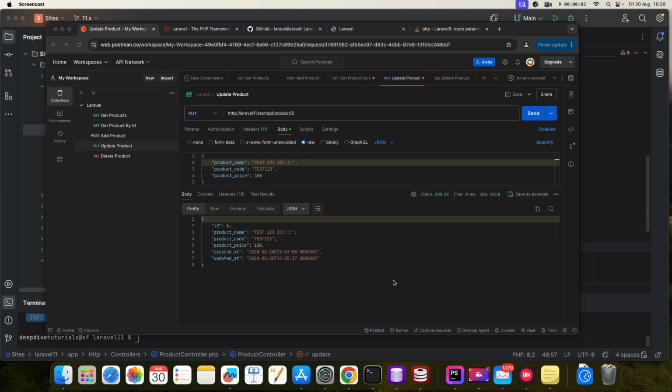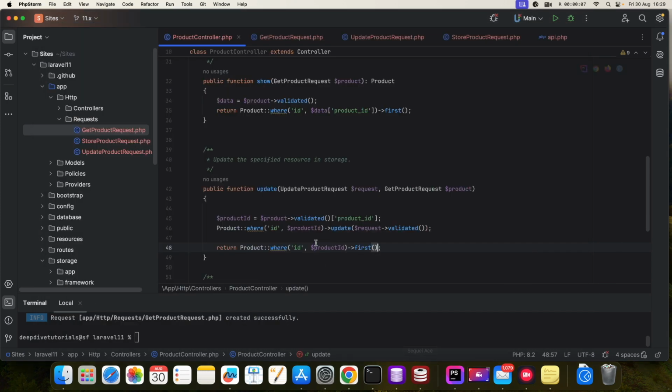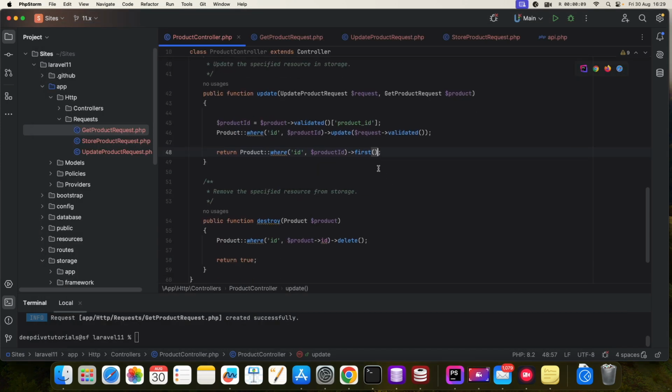Now let's do it to the delete endpoint. In the same way, we go to the destroy method, change Product to GetProductRequest, and similarly we copy this and we use the product ID instead.